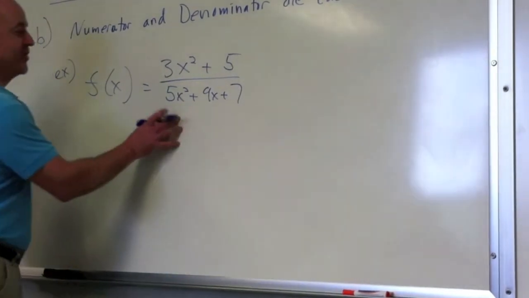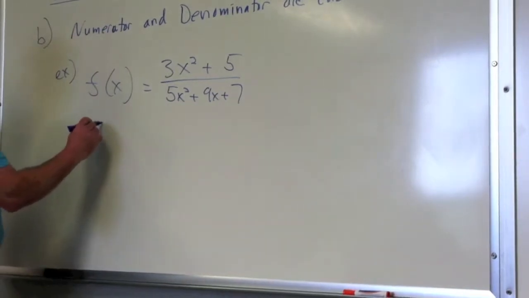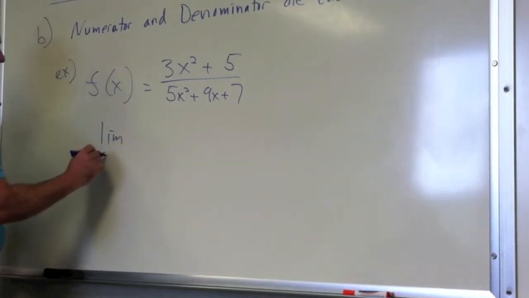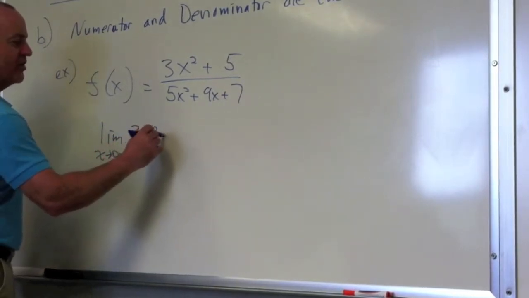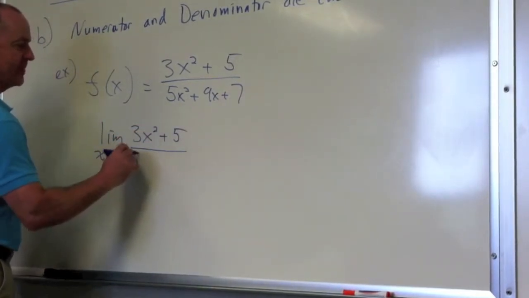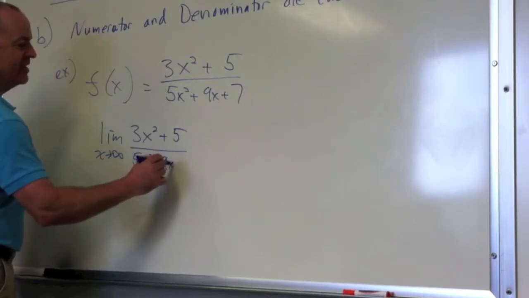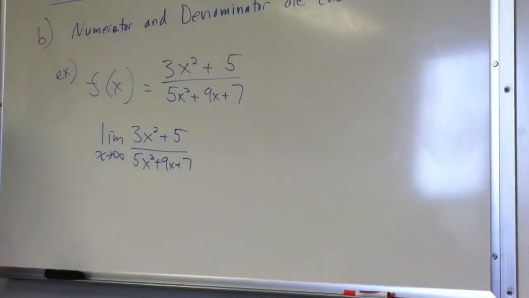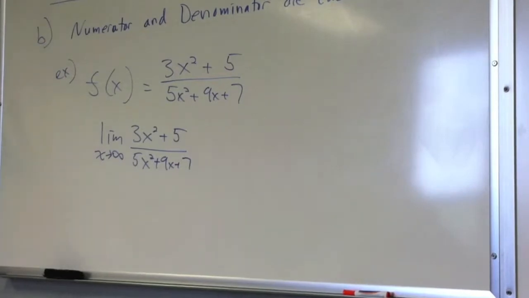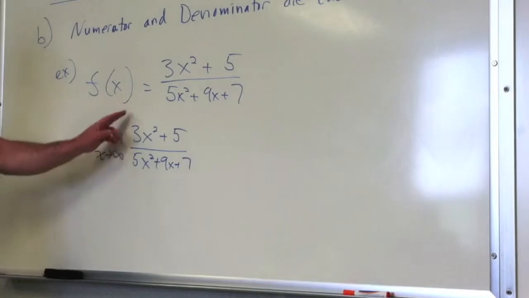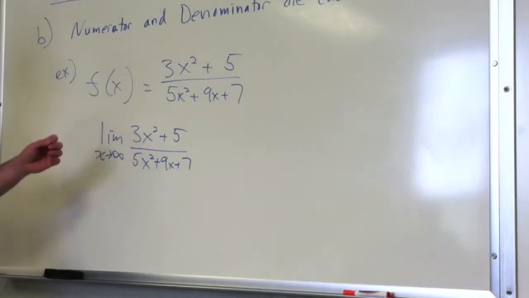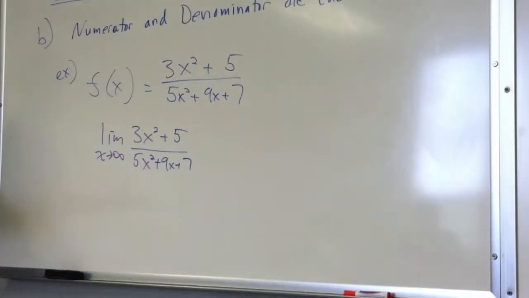So to find this horizontal asymptote, I am going to take the limit as x approaches infinity, which means I'm going to ask the question, where does the function head as x gets very large? Now finding a limit becomes almost a more intuitive process. You got to guess the right tactic. The right strategy is you muck with the fraction until taking the limit will get you an answer that works.